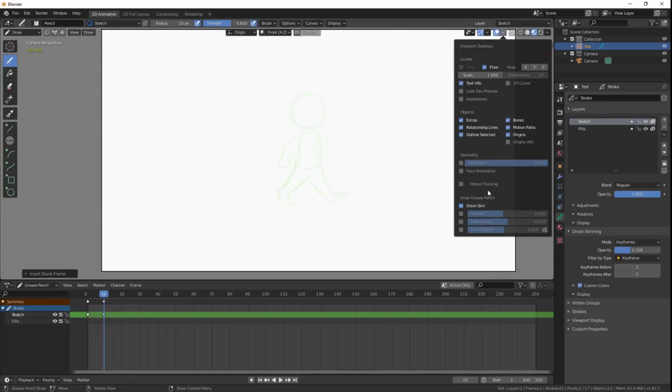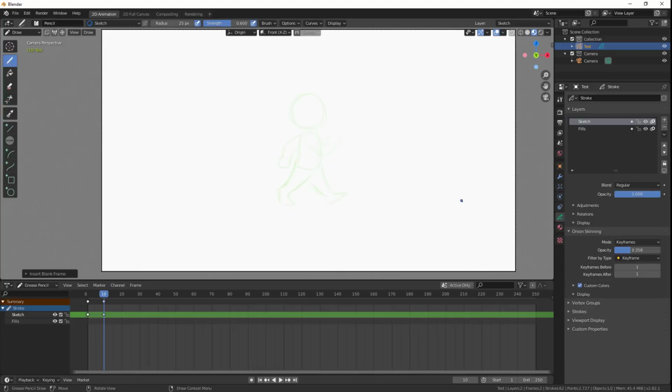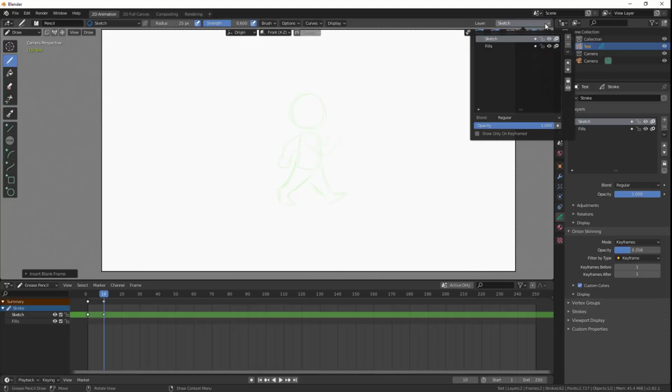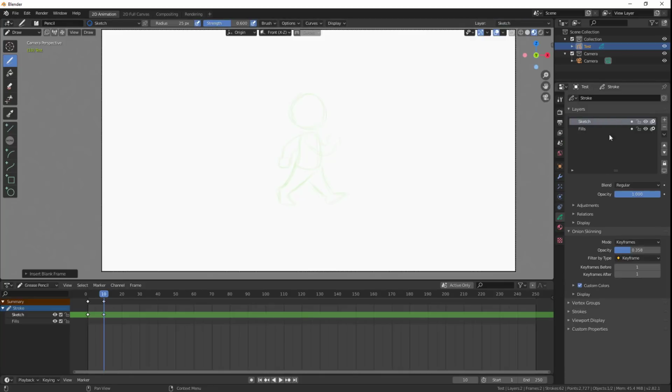You will simply enable or disable onion skinning for every layer. And if you want, you can also here in the layers, it's actually the same panel, enable onion skin for a very specific layer by using this icon.